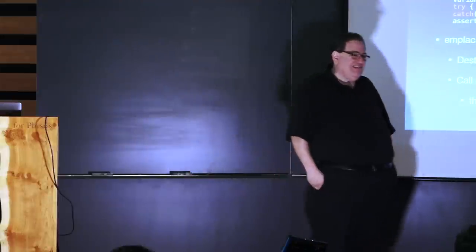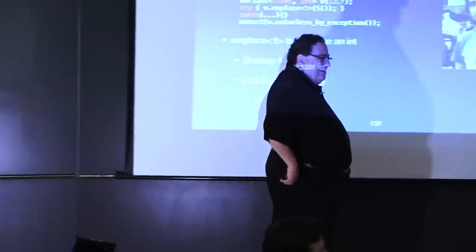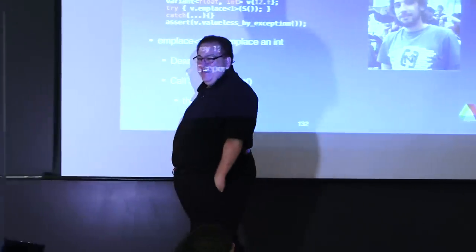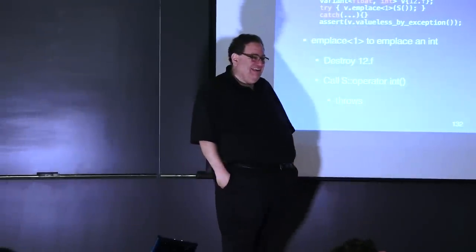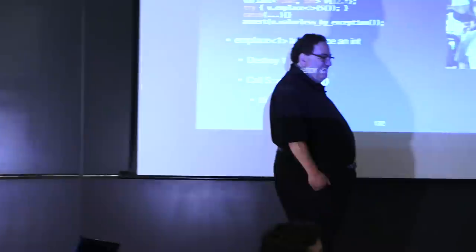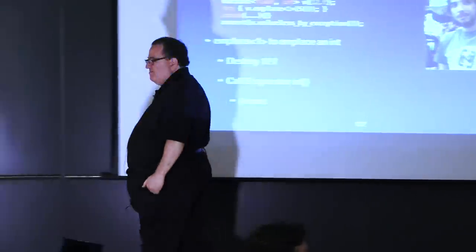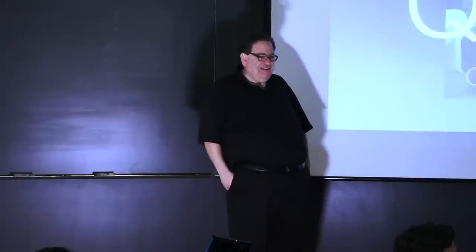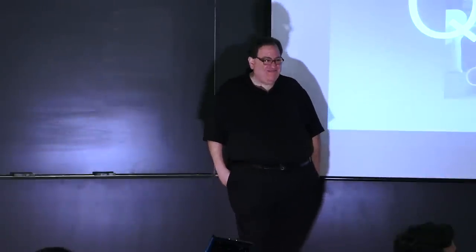Those two name changes that were done last minute were by Tony Van Eerd, and he had really good reasons for them. He changed it from get to get_if because get is fundamentally a different kind of operation. The semantics are fundamentally different, and calling it the same thing is not right. And then valueless_by_exception versus empty or whatever we had before, is because if you are using that function, you're probably doing something wrong. The idea of calling it valueless by exception is scary enough that if you see somebody using it in code, you have a little flag like, wait, something might be going wrong here. So I actually like both of those changes.